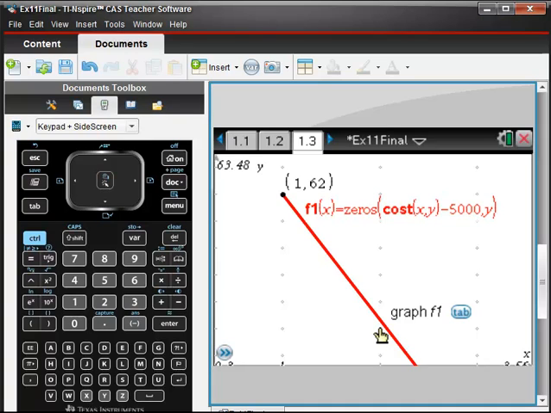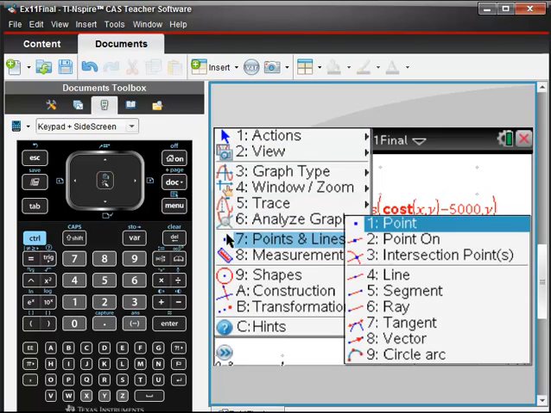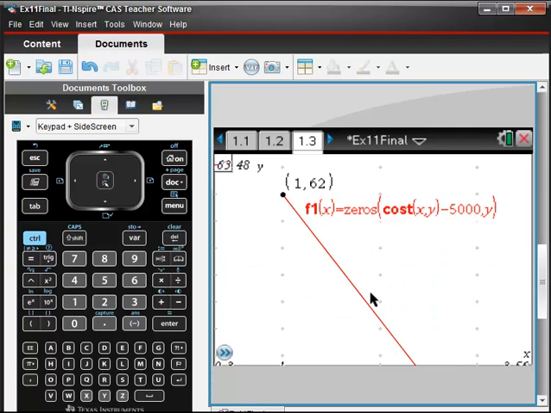To be sure about what it is, we can do this. We can go menu, points lines, point on. Okay, the way the point on tool is, first you select the object you want to put a point on and click. Alright, so, wait, I want to get this grid point there. See, grid point, and click there. Then you're supposed to then decide specifically where on the object you want your point. In this case, the object is a point, so it's really not much to decide here. Just click again. Now it's on there. Put away that point on tool, and let me get the coordinates of this point.